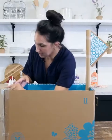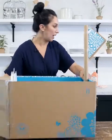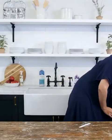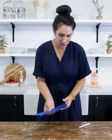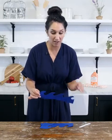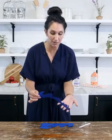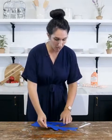Okay, so steering wheel is attached to the front. So here are some more of the accessories that we decided to do. We decided to make some waves. So we took just regular 8.5 by 11 construction paper and drew some waves by hand and decided to cut those. So you can find stencils or patterns online to do something like that, or you can freehand it like we did. Blue waves, pink waves, green waves, any color wave you want. No waves at all. It's your boat. You do what you like. But we decided to do blue waves.